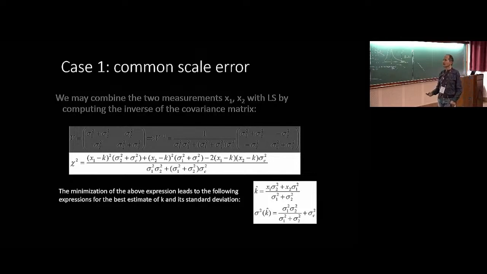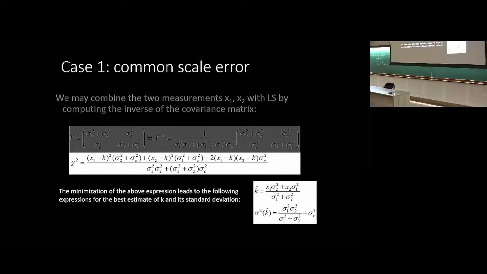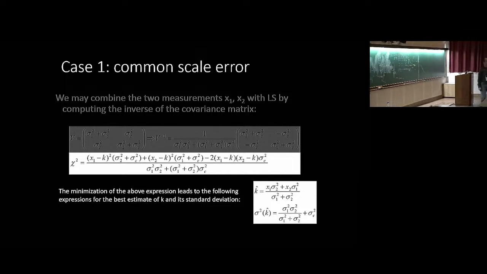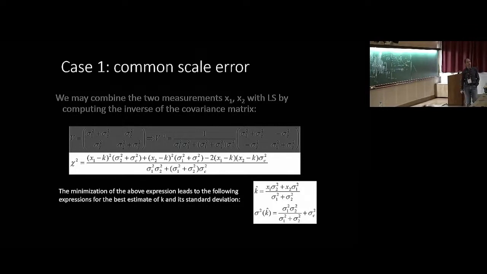But when we look at the sigma, we see that this is again the result that you are familiar with. Remember, the variance of the weighted average is 1 over sigma 1 squared plus 1 over sigma 2 squared, which is exactly this part here. It's just rewritten, okay? But here we have, in quadrature, the addition of a common offset error, sigma c squared. So it looks like it's legitimate. It looks like it's what you expected.